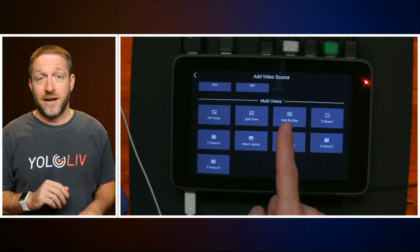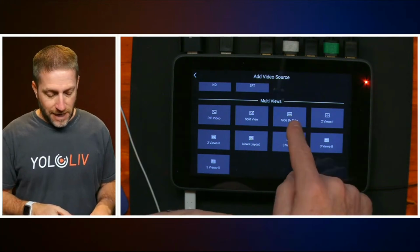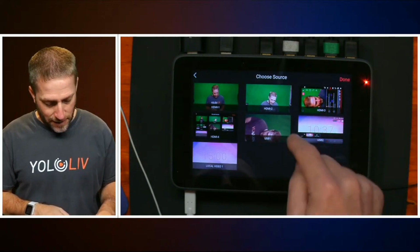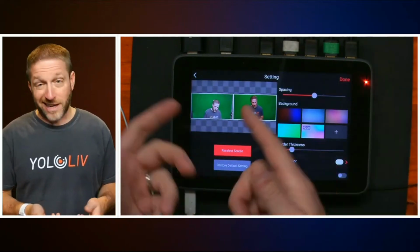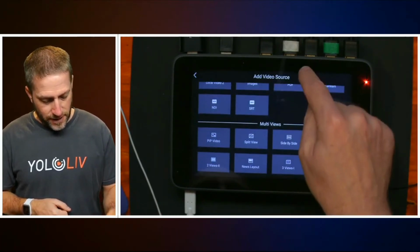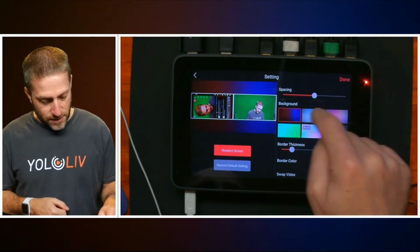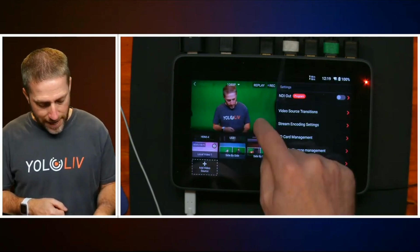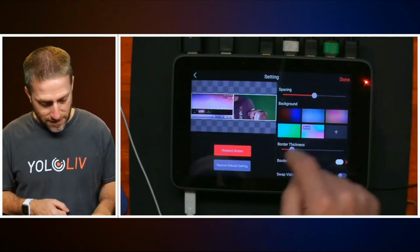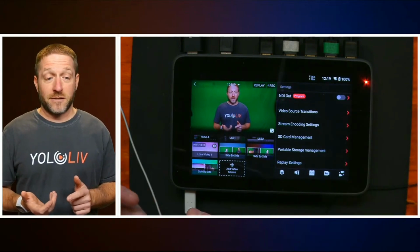And that is a fantastic feature. So they don't need to have 1 and 2 like they do on the Pro. You have side by side. This is what I want to add. And then I go back and this, you know, side by side. I want to add a side by side with this and this. Done. Oh, I like that better too. Background, done. So now I got a side by side. Add, come down here, side by side. This and this, done. That is a background, done. I want to add a side by side. Come down here, side by side. This and this, done. Throw a background on it, done. So now I've already got 3 side-by-sides.